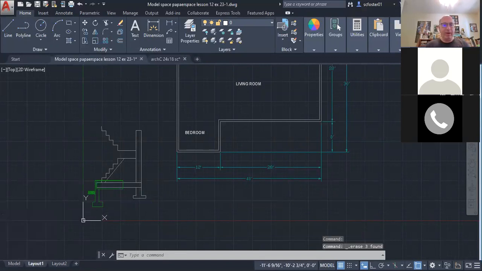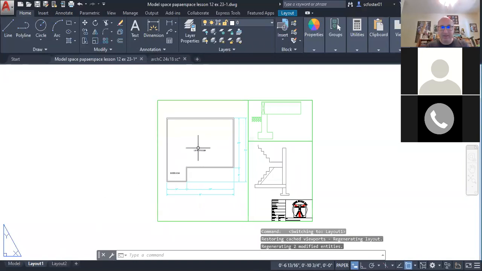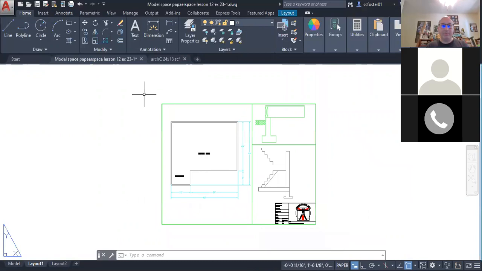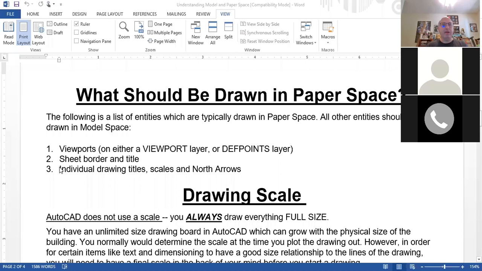And then I'm going to go to layout. And you can see that the scale of that text is consistent with the floor plan. So jumping back to the handout, reminding you, individual drawing titles, scales, and north arrows should be in paper space.